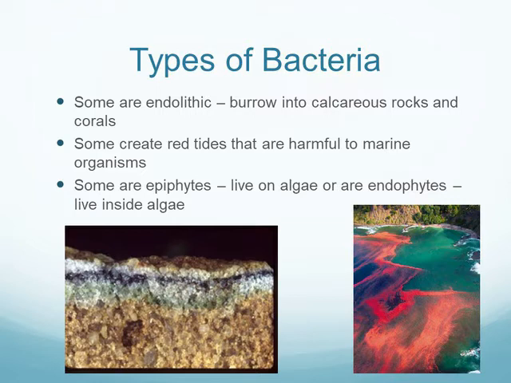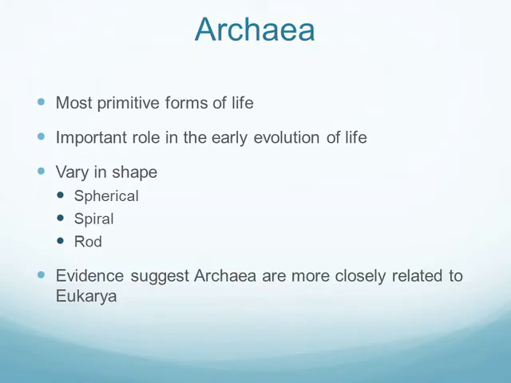And then you have others that are known as epiphytes. Epiphytes live on top of algae, so they live on the surface of the leaf of the algae. But then you can also have endophytes, which live inside of the algae. So much like the endolithic bacteria that live in the rock, the endophytes are bacteria that live within the leaf of the algae. Next, we have archaea bacteria.